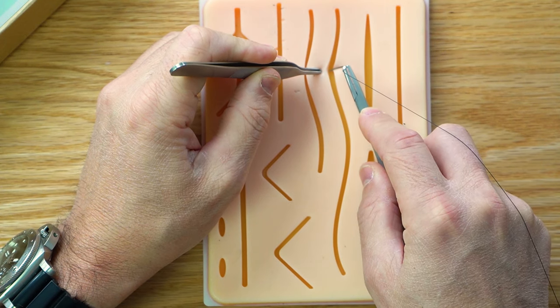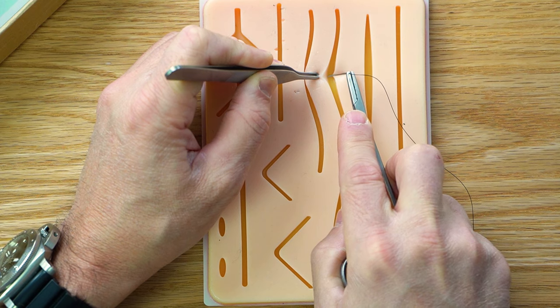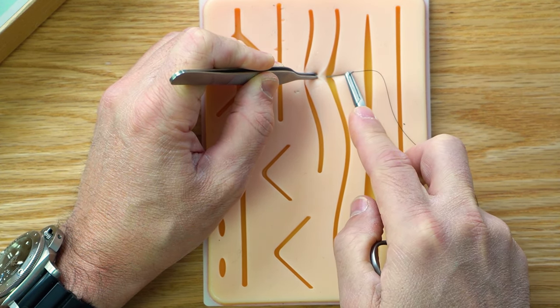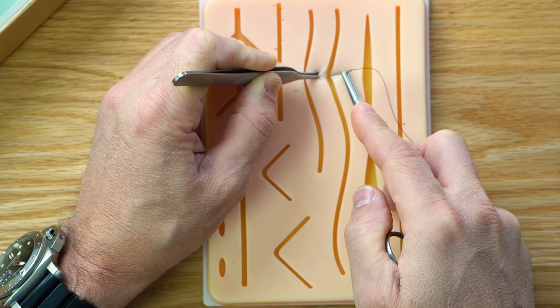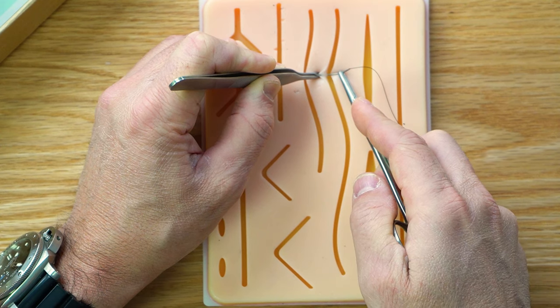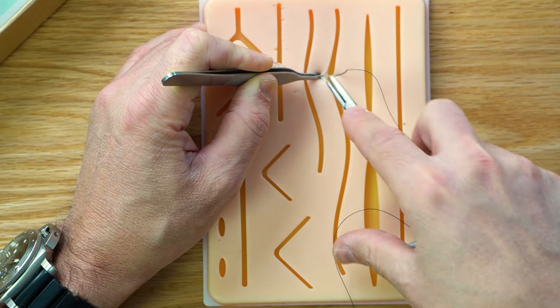What you're going to grab here is, I'm gonna try to have you guys see this. So what you're gonna do here is you're gonna go under. Now this is going to be almost like under the dermis layer, okay? And you're going to pick it up, and it's going to come out of the dermis layer and not in the epidermis layer. So as you will note, I'm going the opposite side of my right hand, okay?